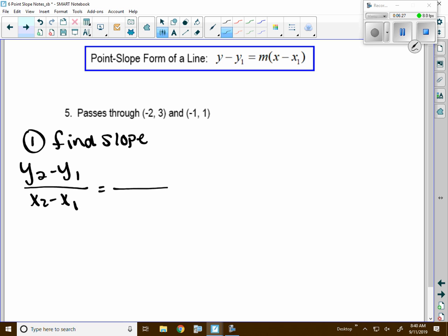So go ahead and find the slope. I know some of you are doing stack and subtract, which is great. If it works, make sure you're getting the same answer as me. Are you agreeing with the slope of negative 2 for that? Yeah? Okay, good deal. No? You think of that? Oh, okay.